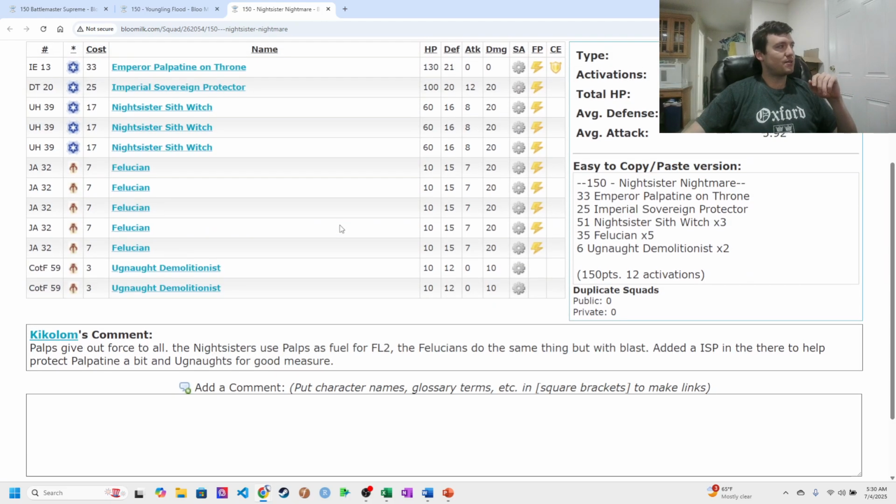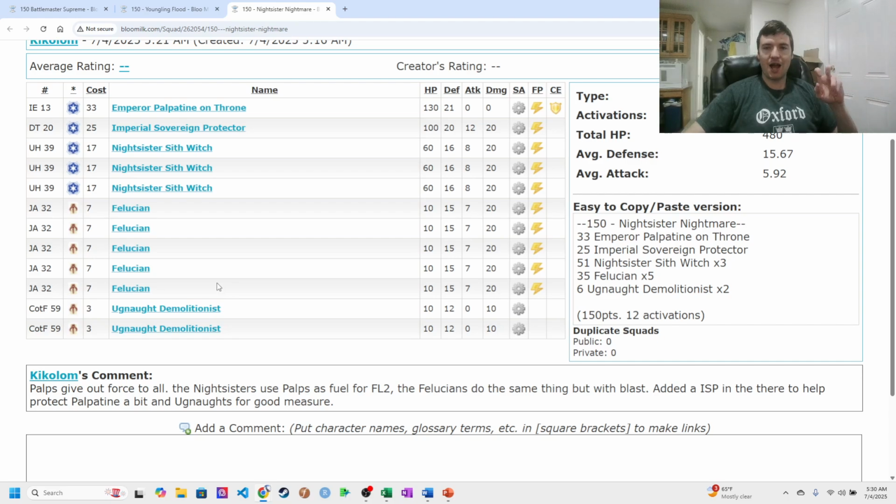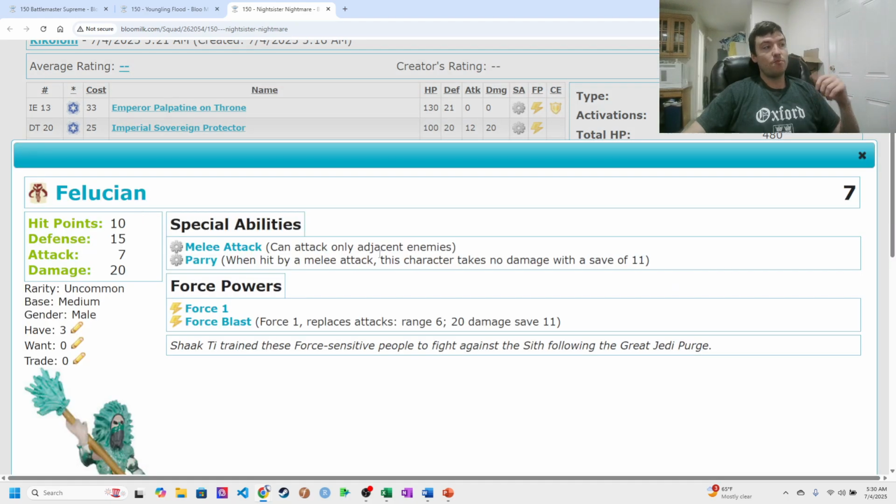And then I decided to do some Felucians to act as fodder, because they're really good fodder. But they have Force Blast. Force Blast is range 6, 20 damage, 50-50 chance basically, unless someone finds ways to re-roll it, which can be a nice way to get people to waste their force points. The cool thing is it only costs 1 force, and you can just use those extra force points from Palpatine and go bam, bam, bam, just blast over and over again. And there's a lot of characters to use it with. There's 5.